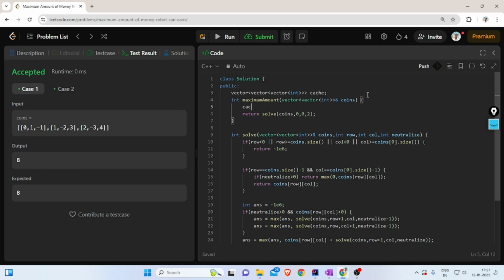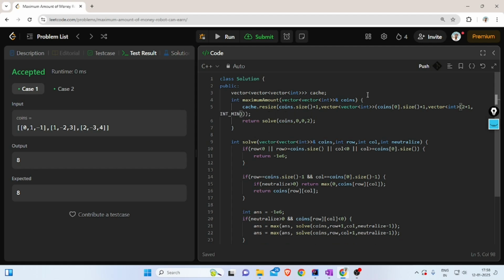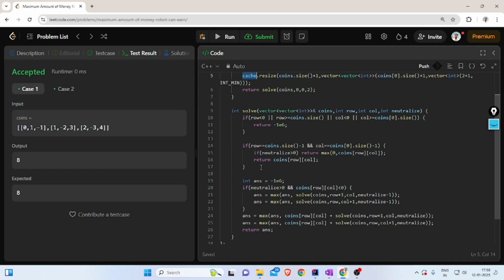Size will be coins dot size plus 1, coins of 0 dot size plus 1, and finally 3, not 2 but 3, or let me write it like 2 plus 1. Initially it will be int minimum. I didn't choose -1 because it can affect the answer.